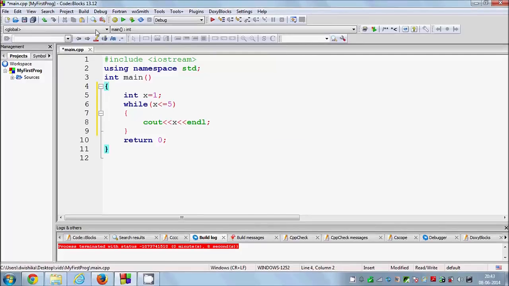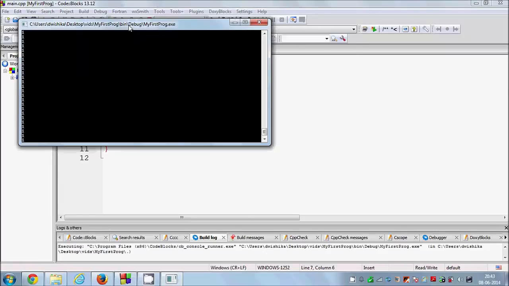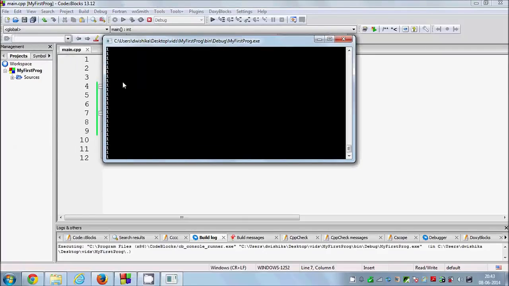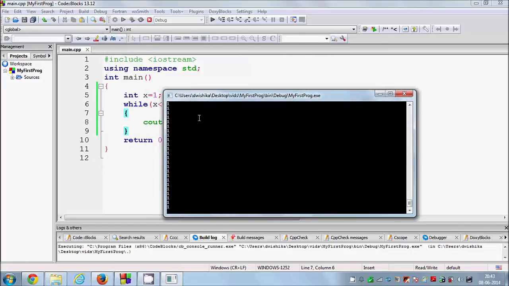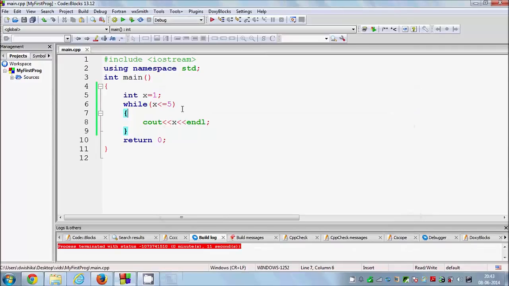And now when I run this program, let's see what happens. So when I run this program, you can see there are so many values printing one after another. So this is because our while loop is executing. Because we have given this condition that x should be less than or equal to, while this condition is true, x will be printed. Otherwise, x will not be printed. So let's give some logic to this while loop.